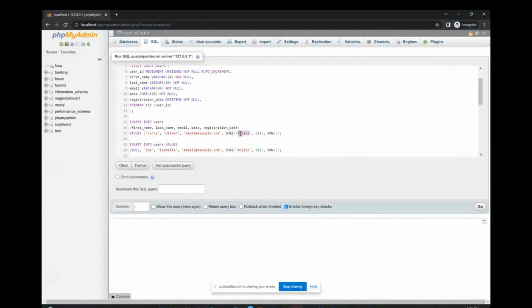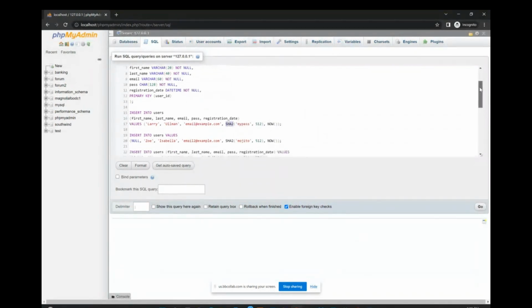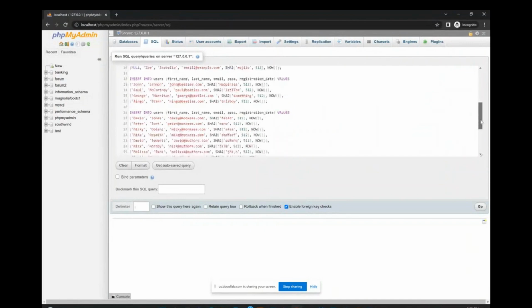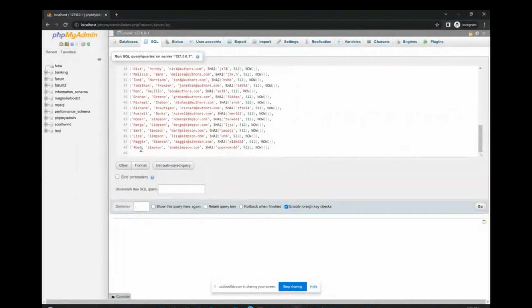What it's going to do is take this string, encode it, and save it in the users table. Basically, any password ideally should be encoded and kept in the database. So that's exactly what we are doing. We'll be adding records to the users: one record, two records, and then you see we add more users, four more here, and a few more here. Everyone has a first name, last name, email address, then a password, and we are encoding the password.